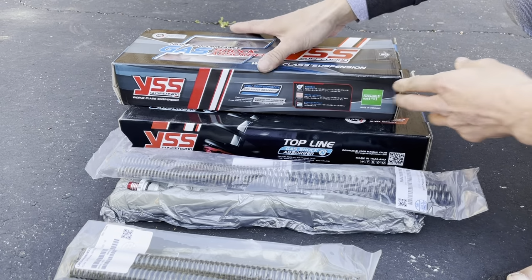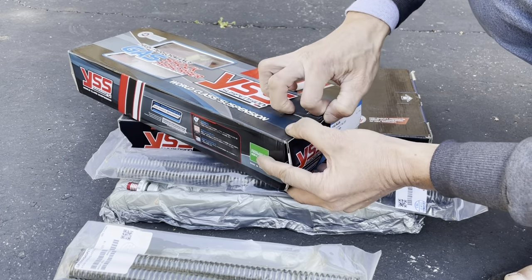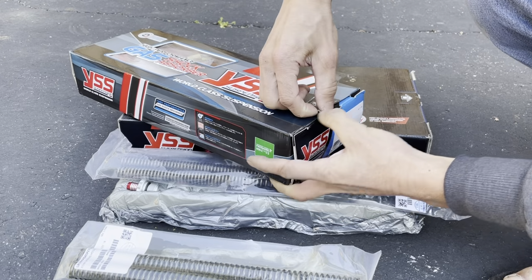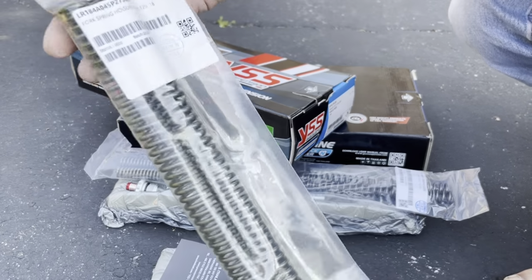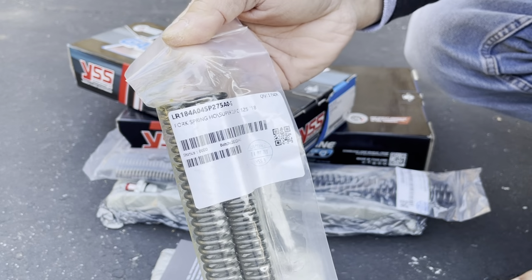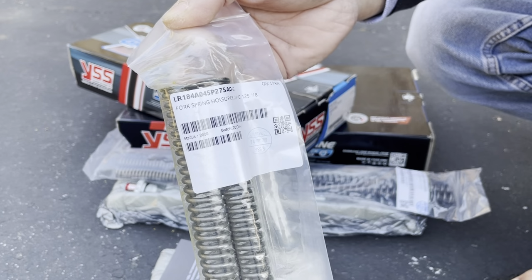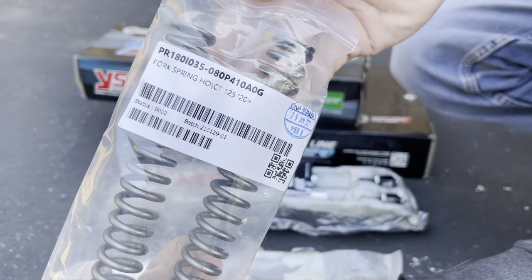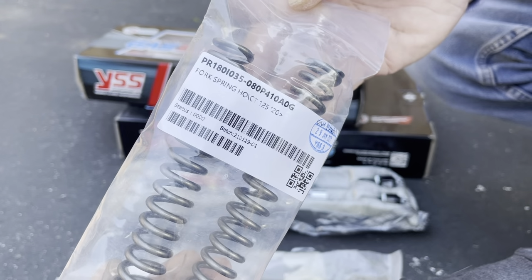So long ago. So anyway, here are my shocks. These shocks are a little bit different from each other. One is this one right here. Actually, let's look at the part numbers. So here's the Super Cub, whatever number you could get from that. And there's a CT, whatever number you can get from that for the CT.